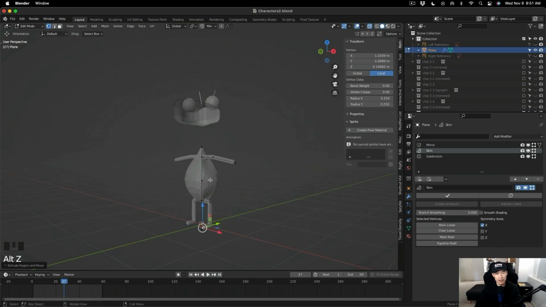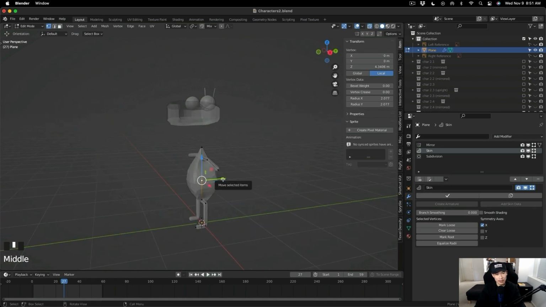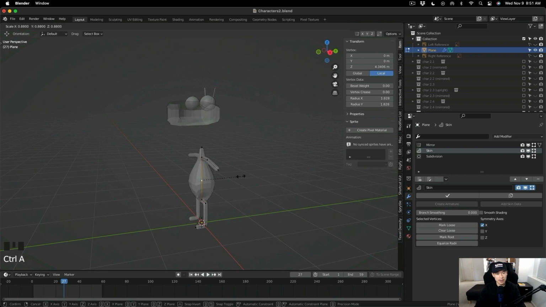I select the middle vertex and press Ctrl A because I want the body type to be a little bit smaller. I don't want really a chubby character, unless that's what you're going for. You can see I actually press Z here. You usually see that with the highlighted blue in the middle. It doesn't show in the shortcuts for some reason. That's usually what's happening when I'm scaling in the Z-axis, and it doesn't really do anything on our body type.